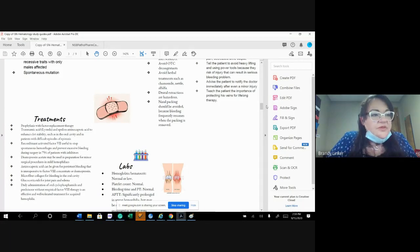So thrombocytes, what they do is they clot an injured vessel or any injury in the body. Okay? So thrombocytopenia, low platelets means you can't clot. Okay? You can have drug-induced thrombocytopenia, like if the patient's on chemotherapy, or had too much warfarin or too much heparin or something like that. Or they can just have it as, something's wrong in the myeloid stem cell line. Okay? But typically when you have this, it's caused by something. Too much warfarin, too much heparin, DIC, chemotherapy. It's usually caused by something.